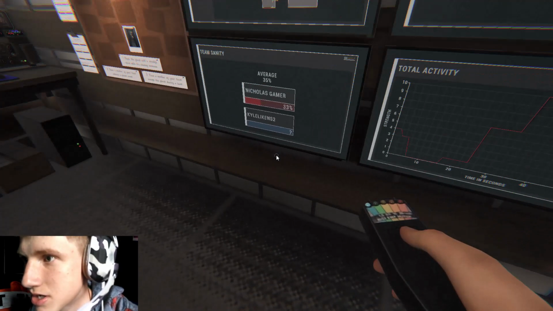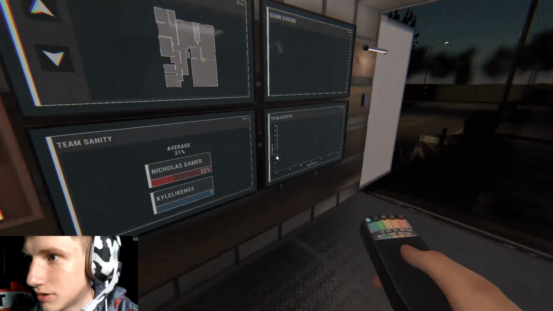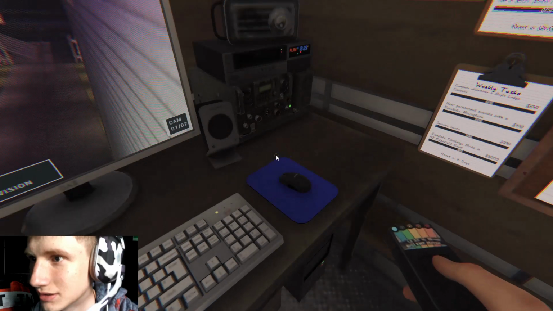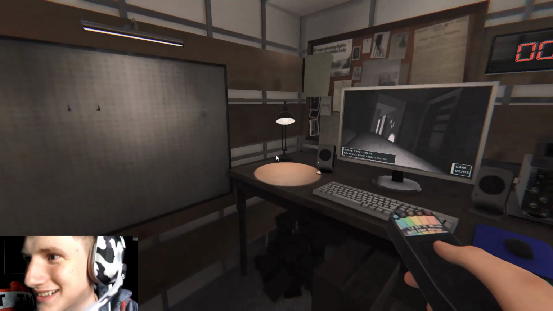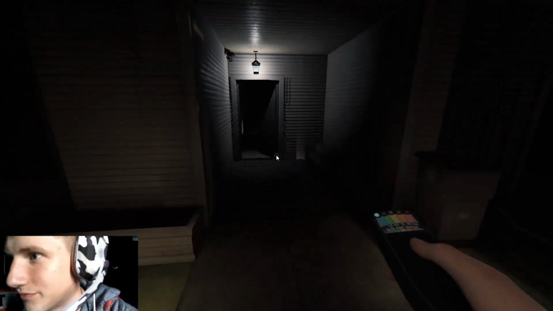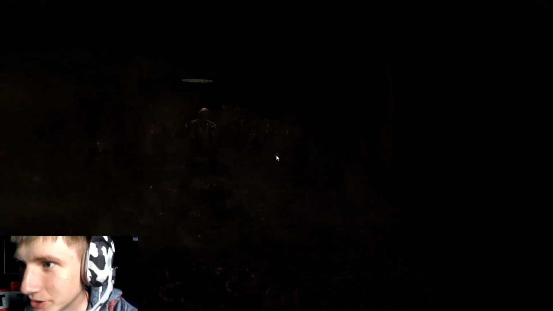God, this is scary. Oh, I'm out here. Oh, God. Oh, that was terrifying. Insanity 33? Man, we didn't get anything. Hello. Get me out here. Oh God.